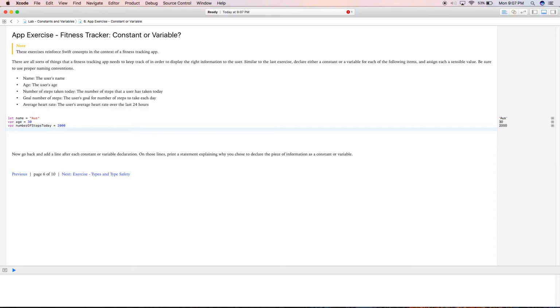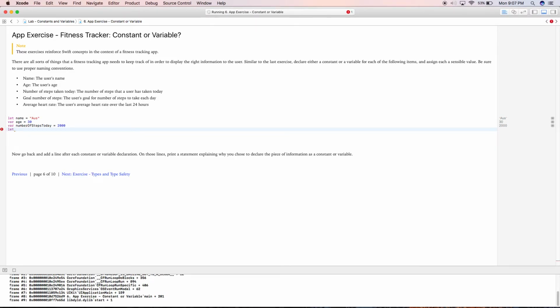And goal number of steps. This is tricky because that technically could change, right? You could change your goal, but generally speaking, people have a constant goal of 10,000. So I'll accept either a constant or a variable here. I'm going to set it as a constant initially because that rarely changes.